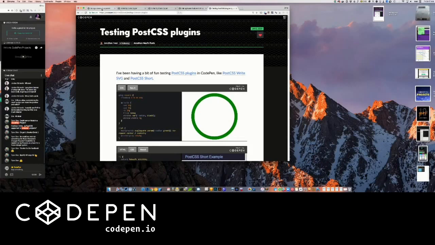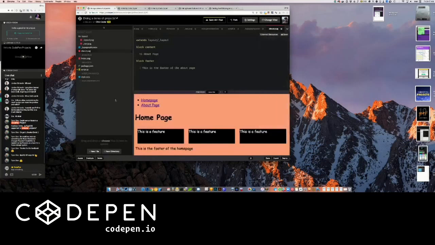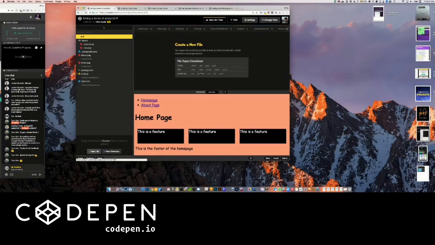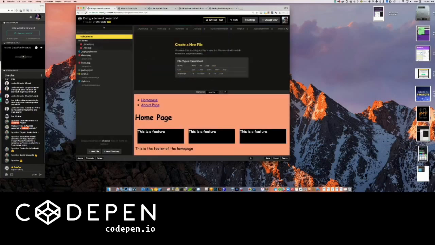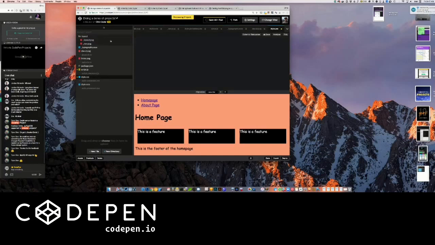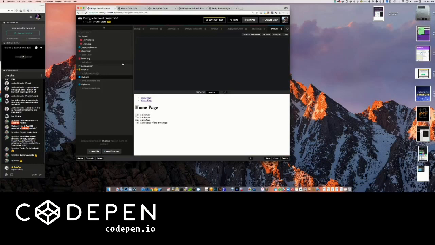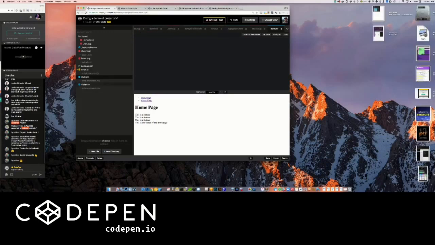But in projects, there's no file extension for PostCSS. So you can't go style.postcss. Nobody does that anyway. It's not really a thing. It's going to warn you that you can't do that. I guess you'd call it style.css and use the same syntax, but just the way things are processed in this world is, oh, that's weird. It probably shouldn't have let me do that because see how it made two of the same exact file name there? That's a little bug.